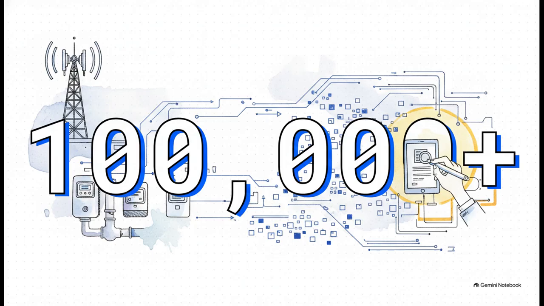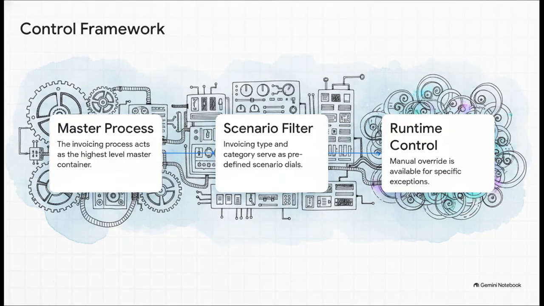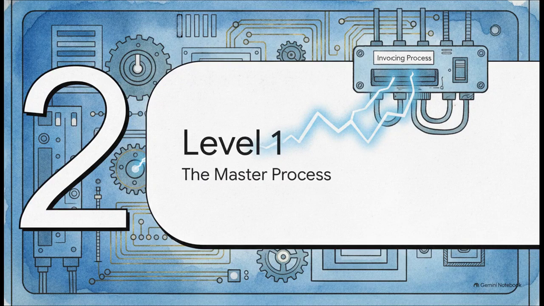To solve this massive challenge, SAP uses this absolutely brilliant 3-tiered switchboard framework. It's specifically designed to optimize performance by ensuring that only the required processing logic is executed. So it basically steps down from the static course control at level 1, refines it for specific scenarios at level 2, and then finally hands over dynamic runtime control at level 3.